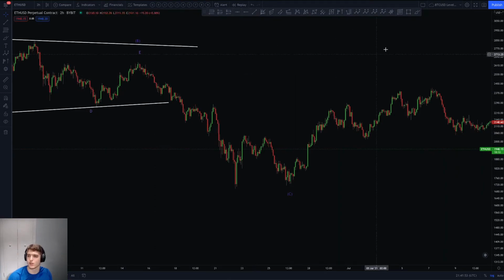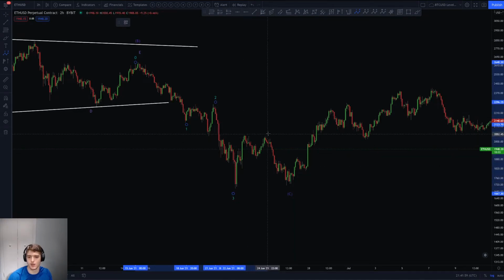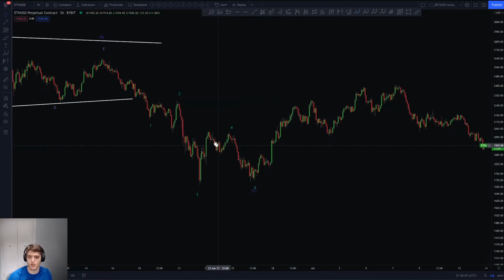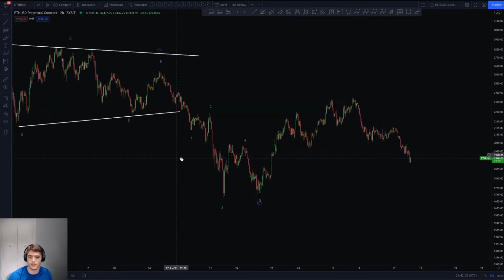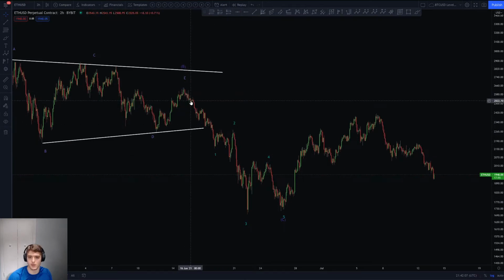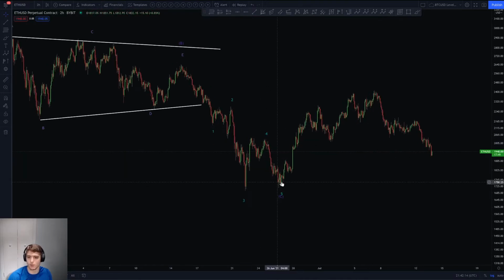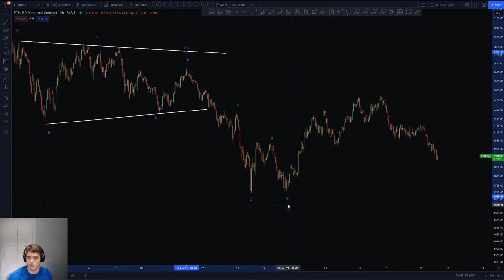Yeah, like I said, this is a little bit tricky. But I think originally I had it like this, where this is a 1, this is a 2, this is a 3, up for a 4, and then down for a 5. So I'm gonna go ahead and leave it like that for now. I think it could be different, where wave 1 does come up here, or it may be right here. This could be a wave 1, this could be a wave 2. But at the end of the day, the impulse is finished, and I'm just gonna leave it like this for now.